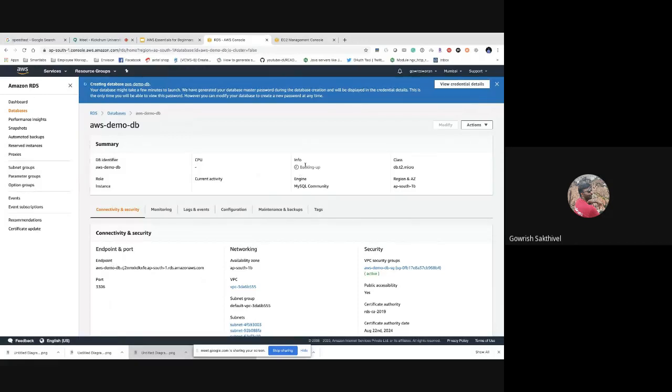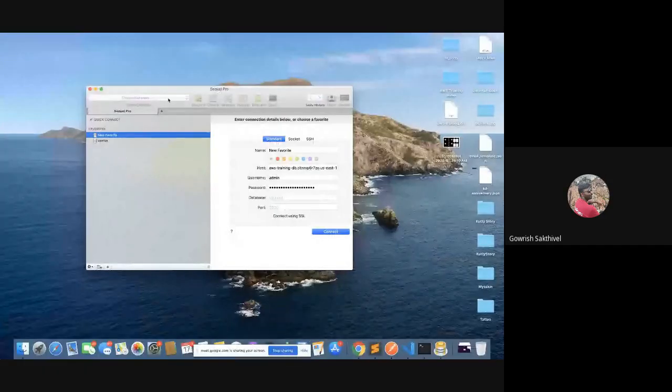Okay, we got the endpoint now. It's just backing up. It's the final step of the database creation. So let me copy this endpoint. Quickly open SQL Pro. I'm going to create a new connection in my SQL Pro tool.